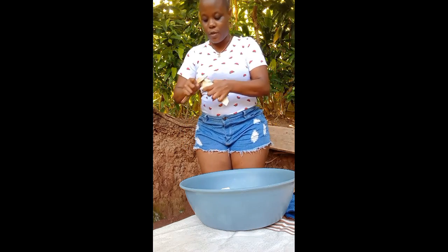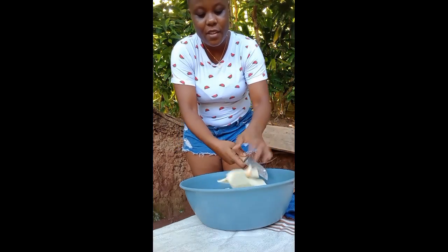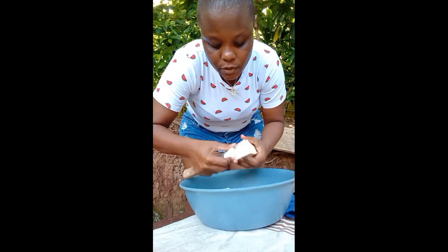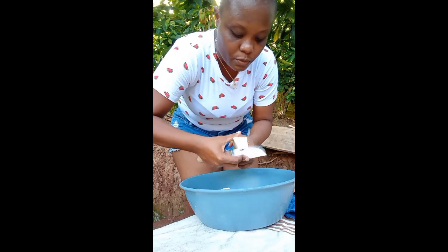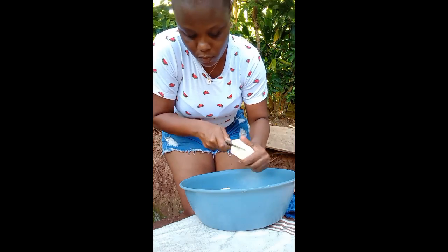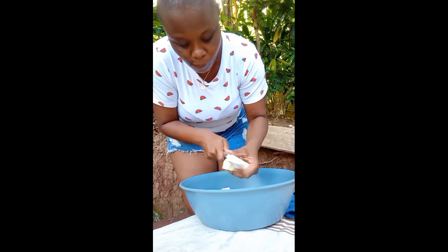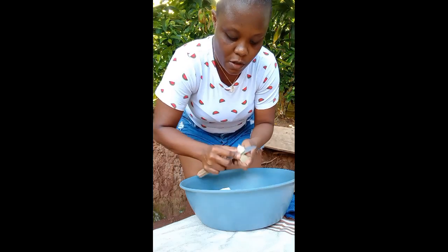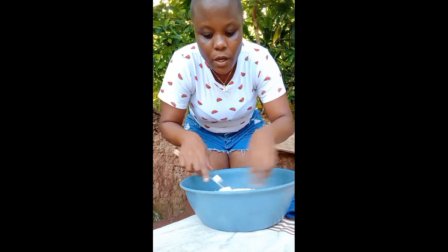Everybody knows that a lot of breadfruit is roasted, but I don't eat roast breadfruit, so I'm trying to make something different. The heart, throw it away. Cut it in small cubes. You can cut them smaller, because we're going to mash them.